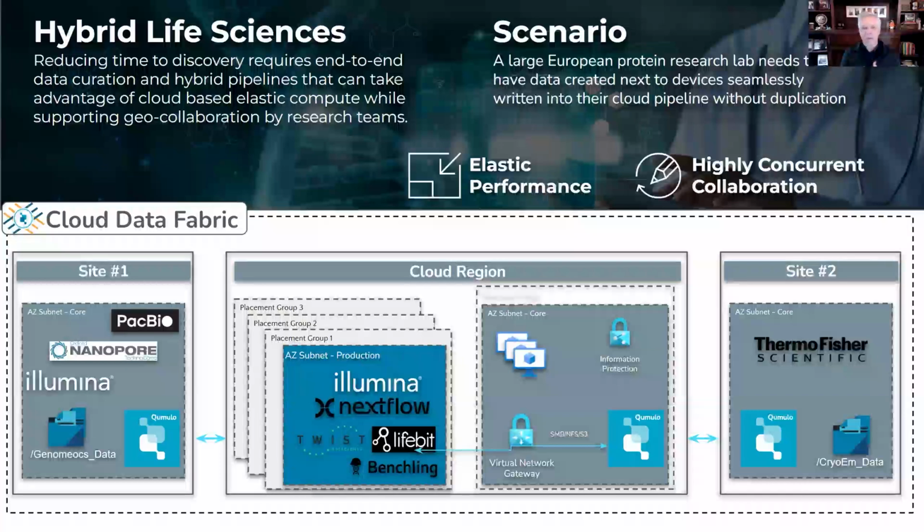And what we're able to work with them to design is this really global cloud data fabric where you could have a small edge Cumulo system, all NVMe, right next to the sequencers, grabbing that data. That data was written through that edge device. It wasn't landed and replicated. It was written through that edge device into a cloud pipeline where they did triage down on that data and all the other things to start working it through their pipeline with Nextflow, et cetera.